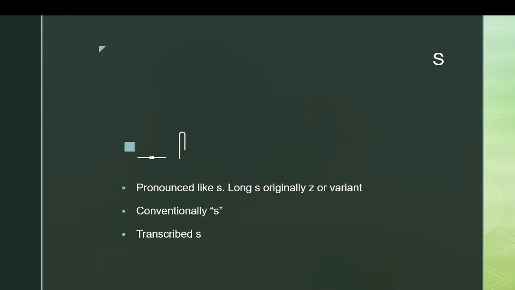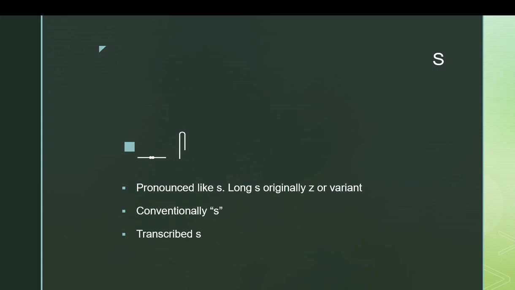Then you have S. There are two symbols for S, and they are quite distinct. The two symbols for Y and W are interchangeable totally, but the symbols for S are not interchangeable. They are distinct, and it is important to keep them separate in spelling words. The horizontal S was originally a Z in Old Egyptian, or it might have been something a little different, like a TS sound or something like that. We don't really know. It was an S with something changed about it.